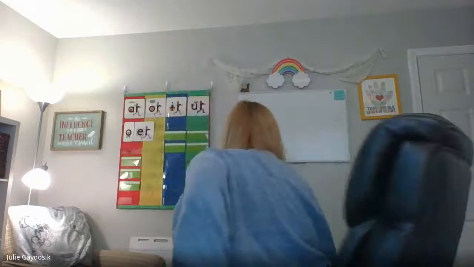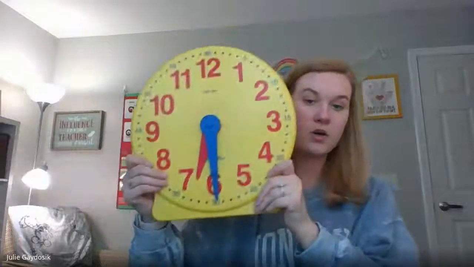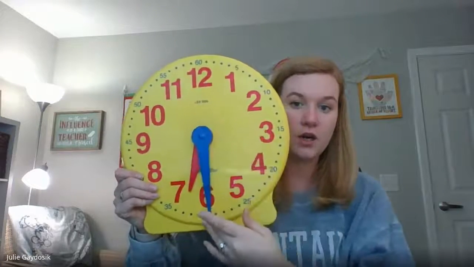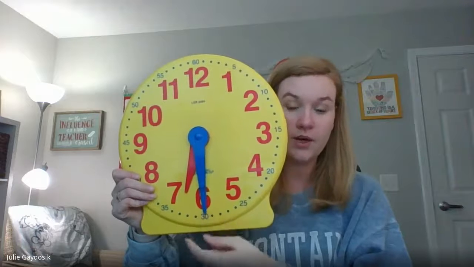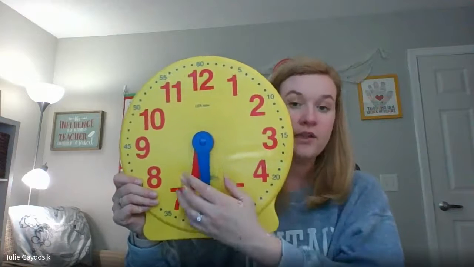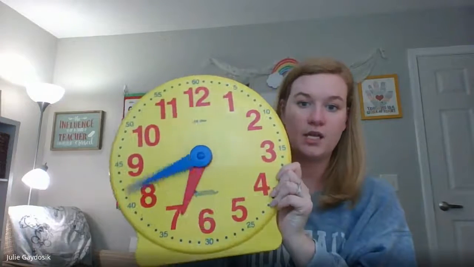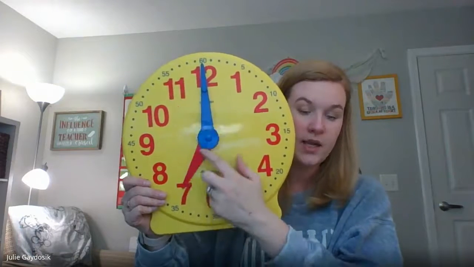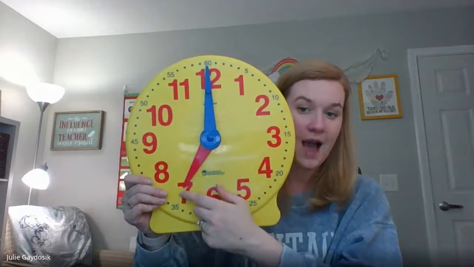I'm not going to go over a ton of half hour and hour hand stuff. I will review the pieces on a clock though, just before you leave. So, analog clock, numbers is digital. If we're looking at this clock, the longer hand, this blue hand, is the minute hand. It points to all of the minutes around the clock. The hour hand, which is the shorter hand, this red one, points to the hours, okay?